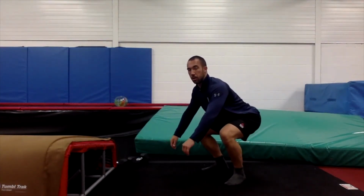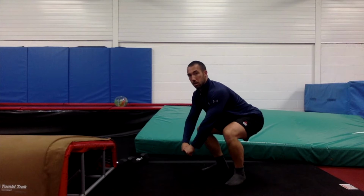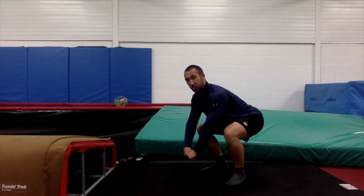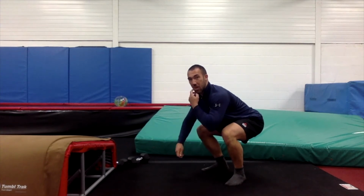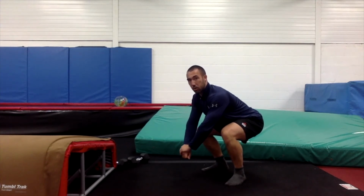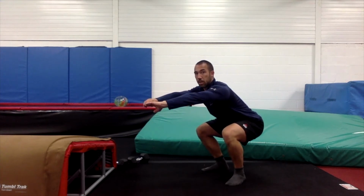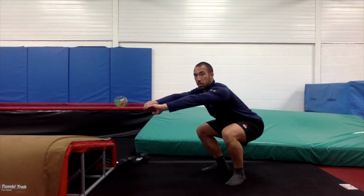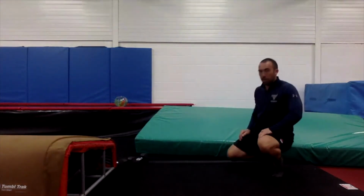3, 2, 1. 30 seconds. So it's tougher each round, this one. Just do your best. Hold it for the full 30. Not come up. 10 seconds to go. Keep your arms up if you need to. Want that chest high, perfect squat position. And come out of it, there's your third.